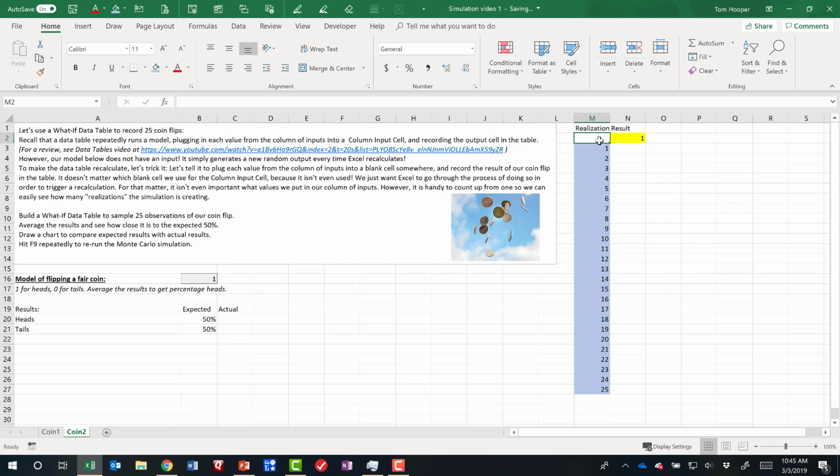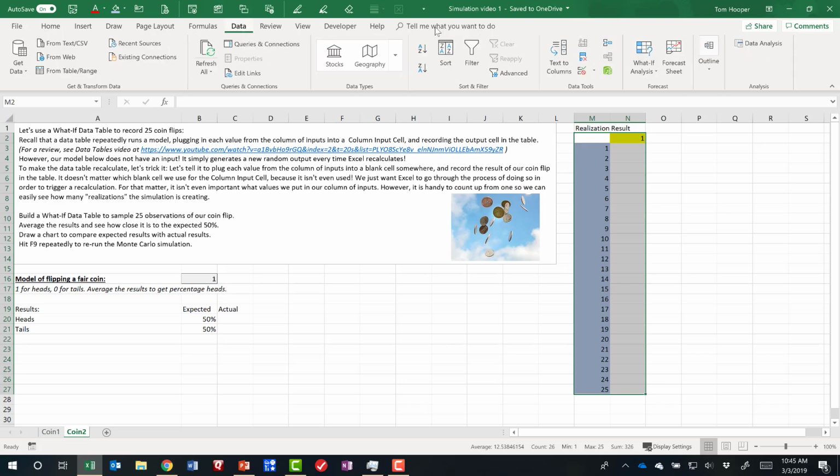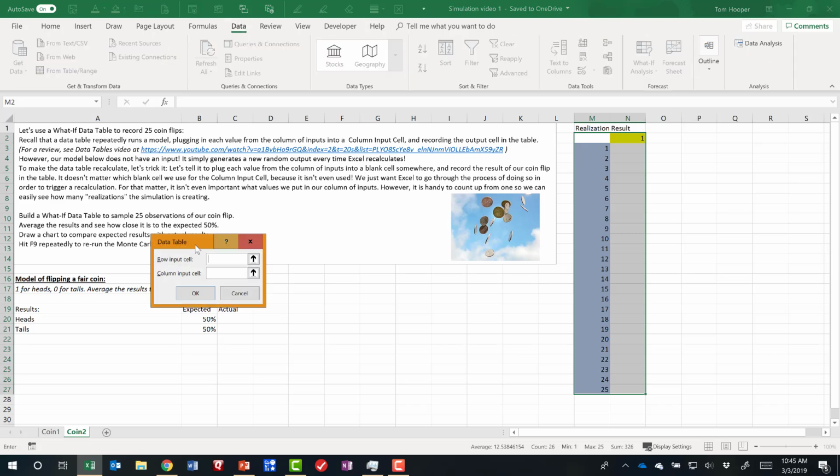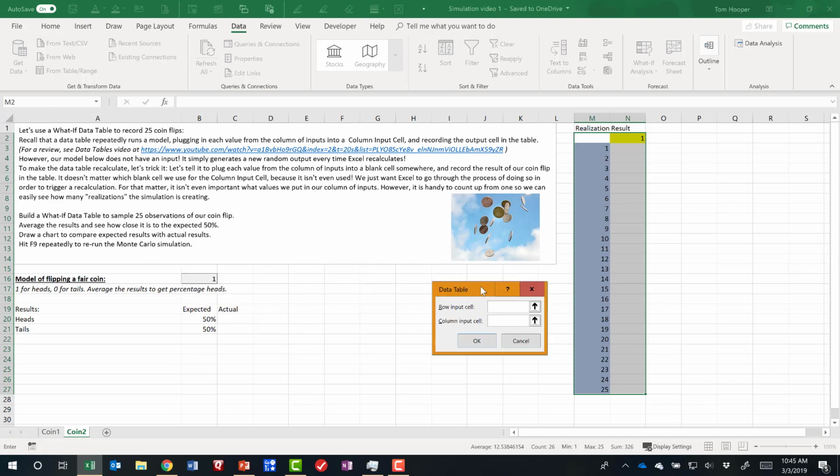So let's go ahead and build our data table by highlighting the colored cells, going to Data, What If Analysis, and Data Table. And let's tell Excel that we'd like it to one at a time go through this column of cells and take each one at a time and place it in this column input cell M2, which is going to have absolutely no effect other than to make the spreadsheet recalculate.